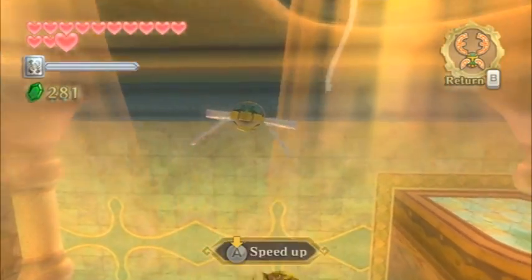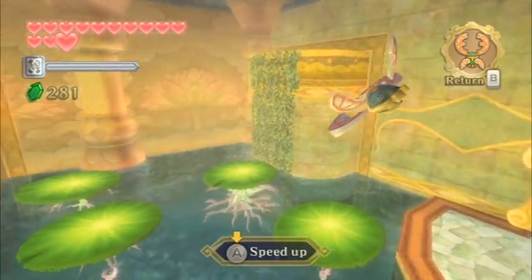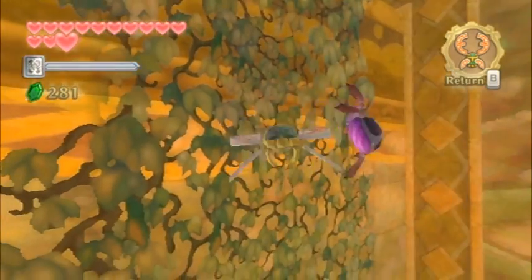Anyway, there are some skulltulas in here that you can just chop down with your beetle if you'd really like to, and since I now have the quick beetle, I can always just press A to speed up the beetle.